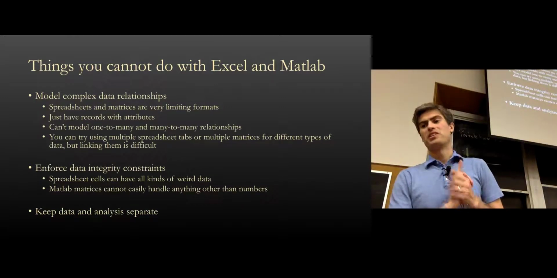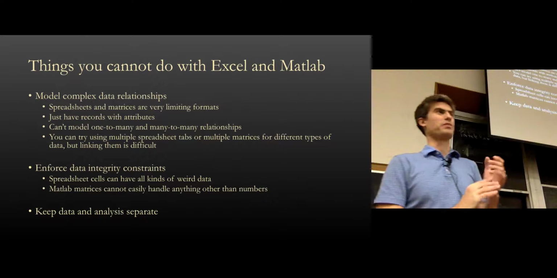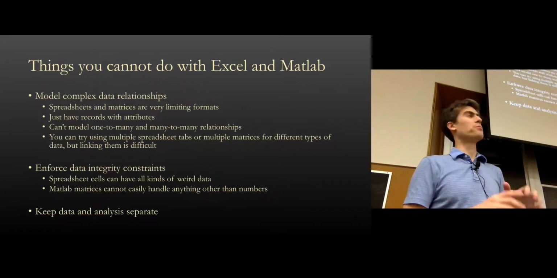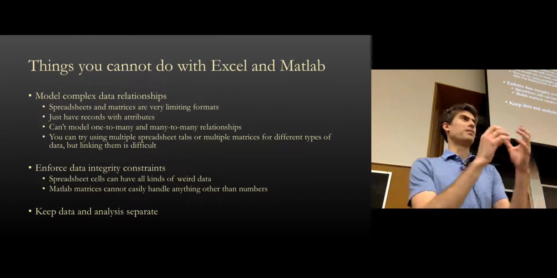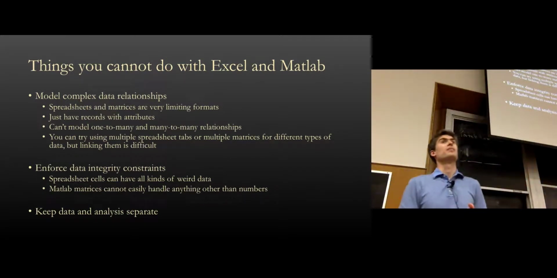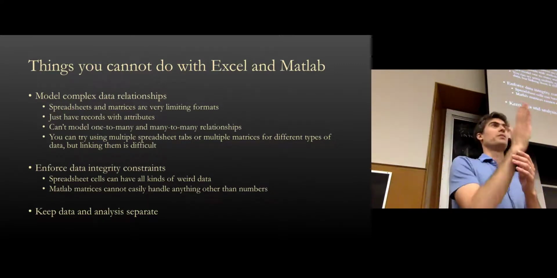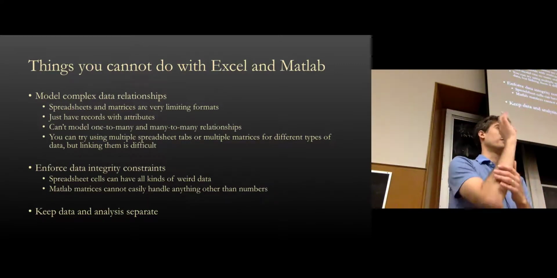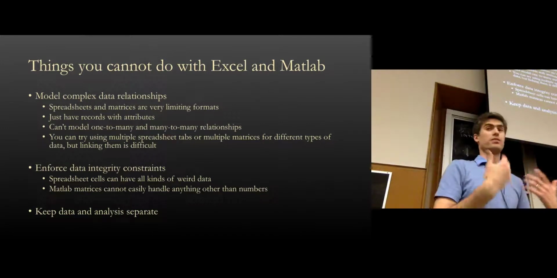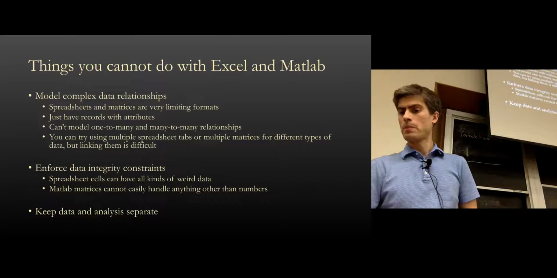And with Excel, one of the things you always run into is that people put all kinds of weird data in their spreadsheet. There's nothing to stop you really from typing whatever you want into a cell. And that means that later on when you want to do an analysis, you can't really rely upon the data. You don't really know what you're going to get out of a single cell in a spreadsheet, so it's hard to actually do a calculation without running into a lot of errors.